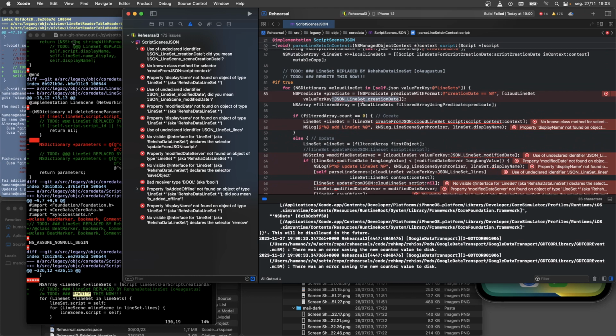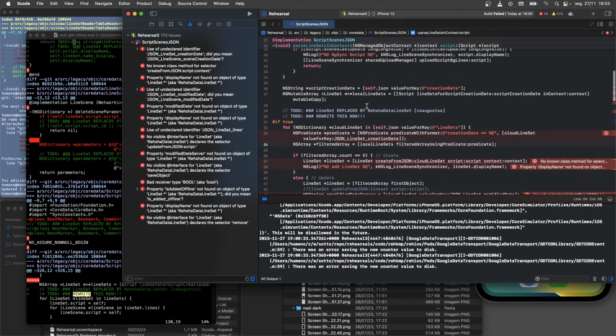If the date equals, we're going to filter the array, local line sets, filtered by where the creation date is the same. That's how we're matching. We don't have IDs on the line sets. We're basically saying if the creation date is identical, it's the same line set. So we're filtering our local line sets from our cloud line sets.